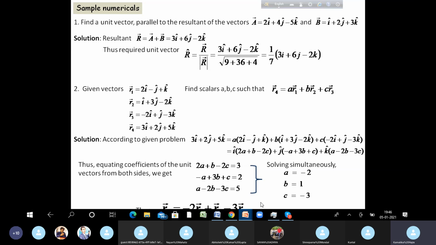So this means that this set of the four vectors R1, R2, R3, and R4 are linearly dependent on each other, since they can be written as a linear combination of one another. So this problem makes my discussion on linear dependence and independence relevant. From this problem, you can clearly understand what linear dependence and independence means. Okay, this is a simple problem, but the concept is very important.